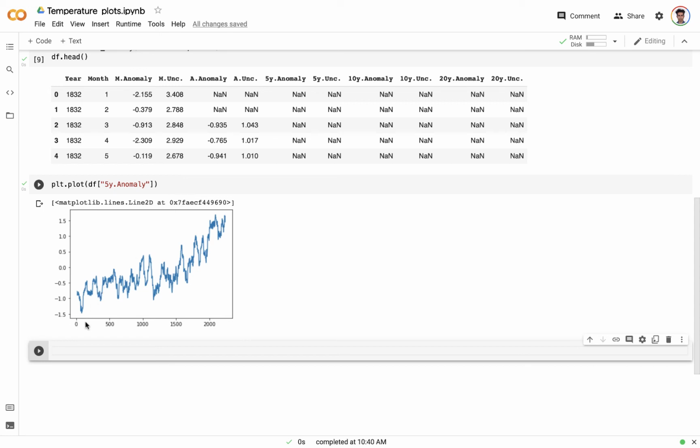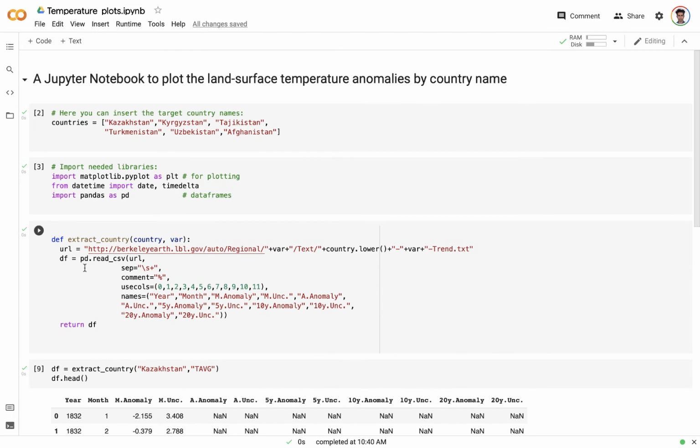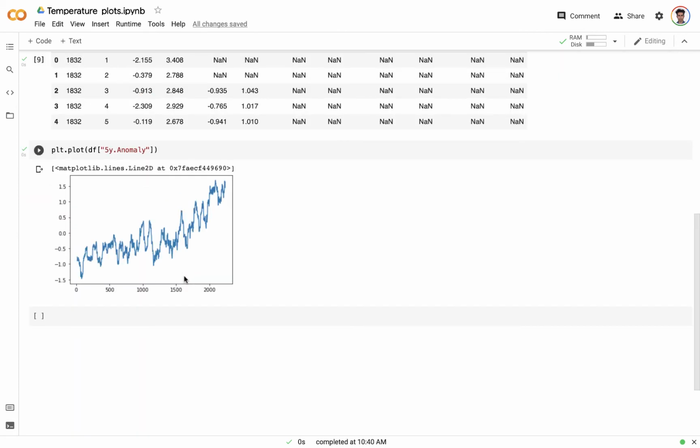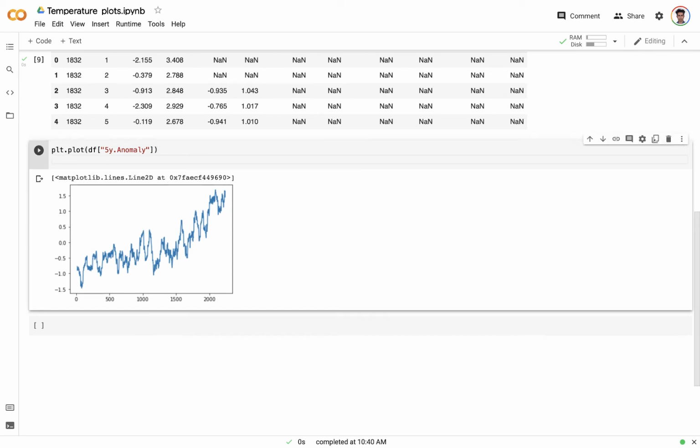But the problem is we could not plot the x-axis or the time axis. For plotting the time axis, we can use this datetime library to create a nice x-axis. So what we can do is we can write like create the start date.